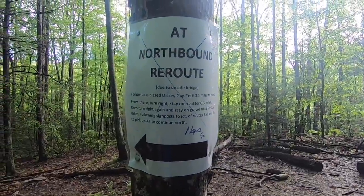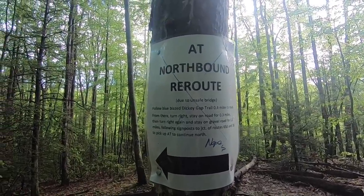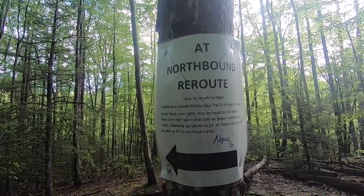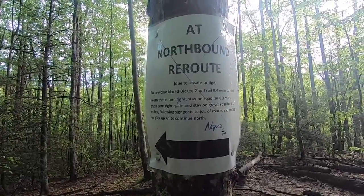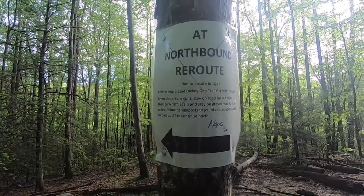This is something I don't like to see here. AT northbound reroute due to unsafe bridge. Follow Blue Blaze Dickey Gap Trail 0.4 miles to road. From there, turn right. Yellow blazing, people. I'm not into it. On the road for 0.3 miles, turn right again and stay on the gravel road for 1.5 miles, following signpost to junction of Route 650 and 16 to pick up the AT to continue north.